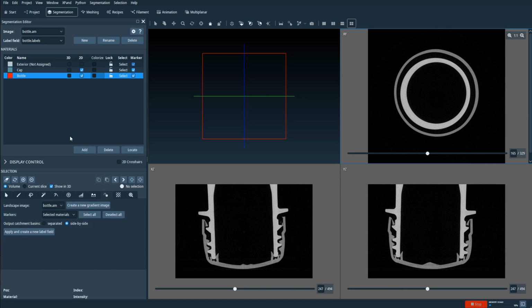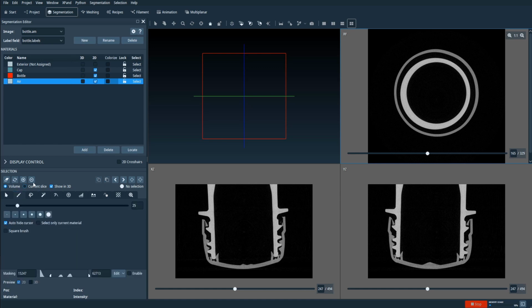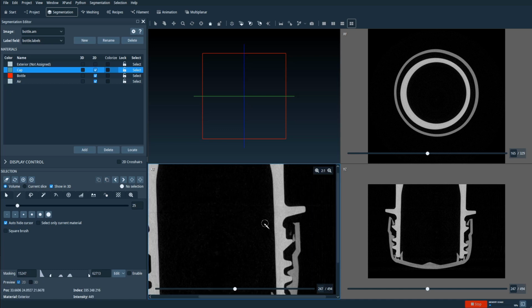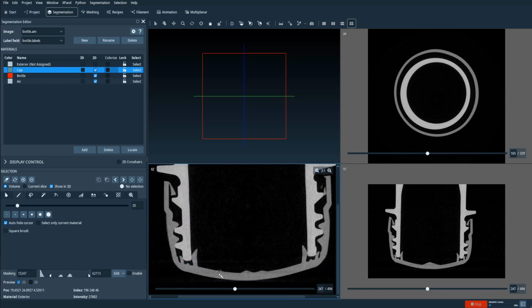Okay, so first let's create our materials: cap, bottle, and air. Okay, so as I said, we have to provide markers to the Watershed algorithm, and to do that, we can use the brush. Okay, so let's get some samples for the cap first.